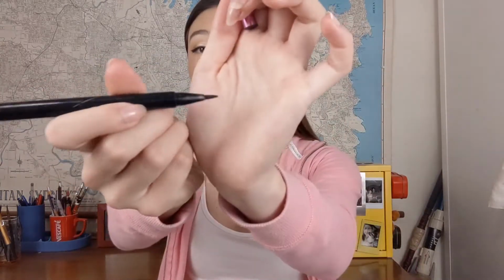And the last eyeliner I used up, of course, is the Maybelline Hypersharp Wing Liner. This is my holy grail eyeliner. I go through these all the time because it has a really good brush tip. I find that with the brush tip I'm able to get a really precise wing on my eyeliner, and yeah, it's at a really affordable price point. Definitely a great dupe for the Kat Von D tattoo liner or the Too Faced Better Than Sex. All of those really popular high-end eyeliners all have brush tips, but you don't have to spend the price. You can get it for a lot cheaper at the drugstore. The Maybelline one is a lot more affordable.